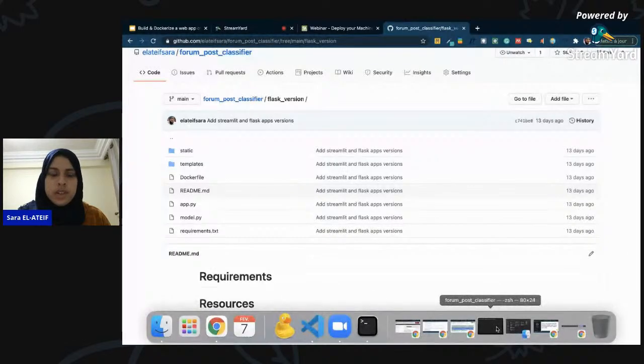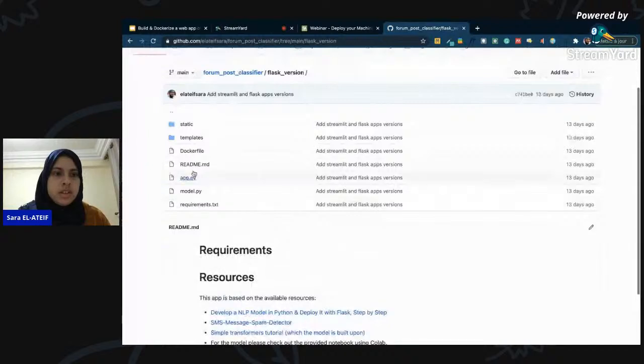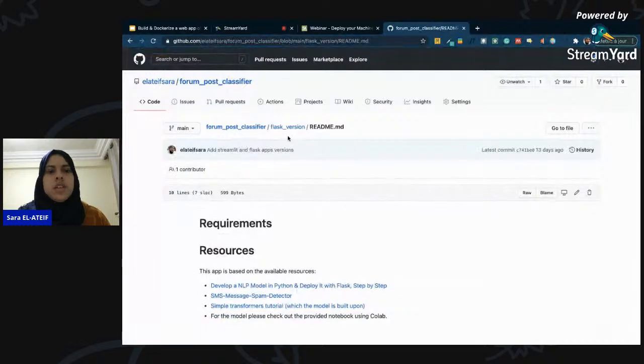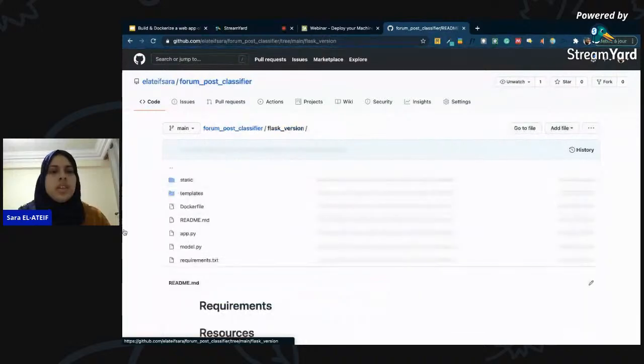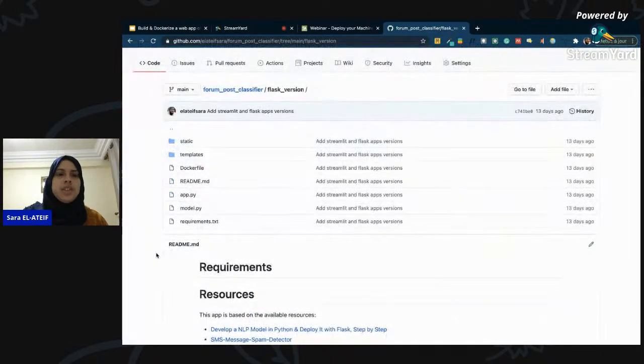Okay, so let's check out the README. Oh, this is strange. I guess the README got changed. I will change the README file for you later on.